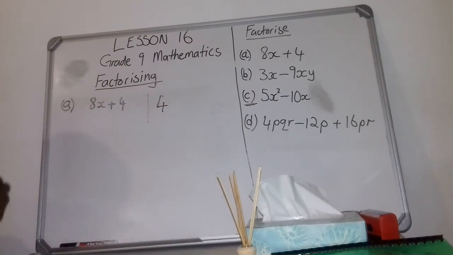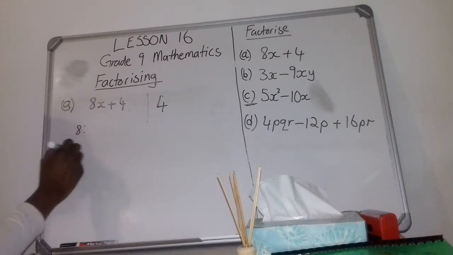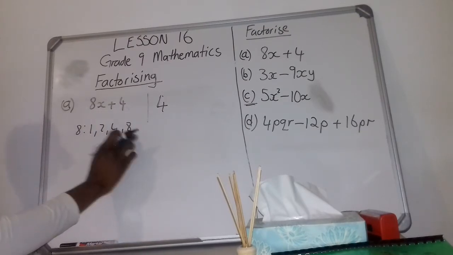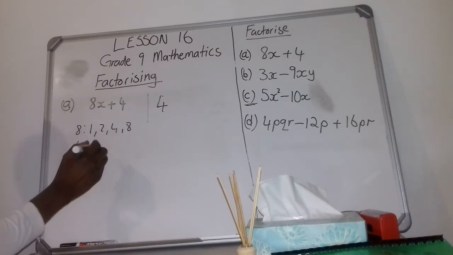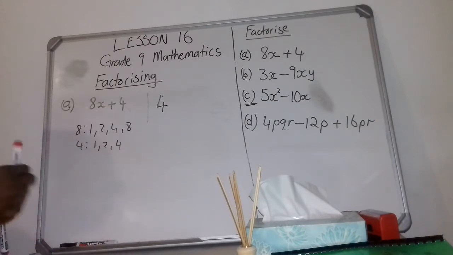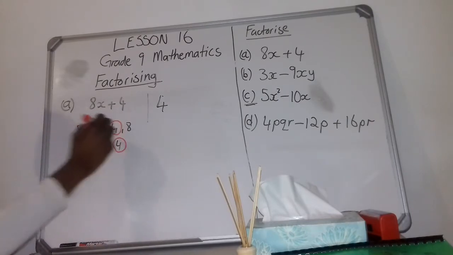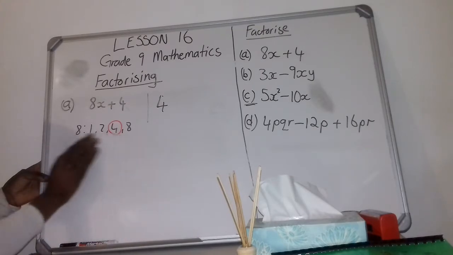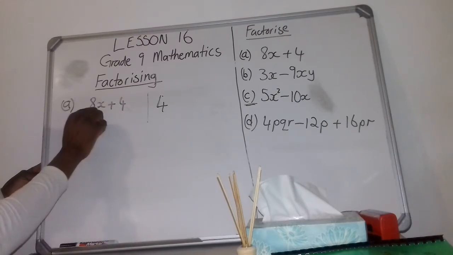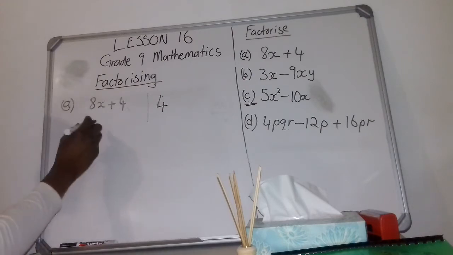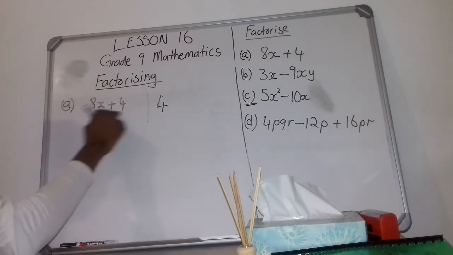How did I get that? I got that by using the OR trick. The OR trick is to list all the factors of the two numbers: 1, 2, 4, and 8. These are all the factors of 8. All the factors of 4: 1, 2, and 4. So as you can see, the highest common factor of the two numbers is none other than 4. I know some people will skip this step and just say 4 can go into 8 two times, so 4 is the highest common factor. That is also fine. So we are going to divide each number here, or each term, by 4.